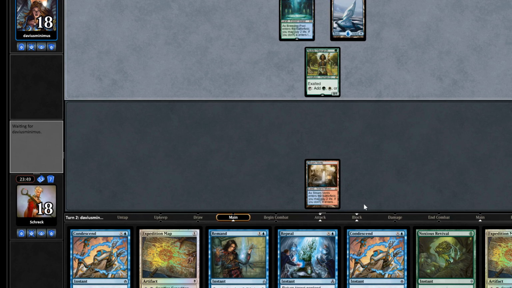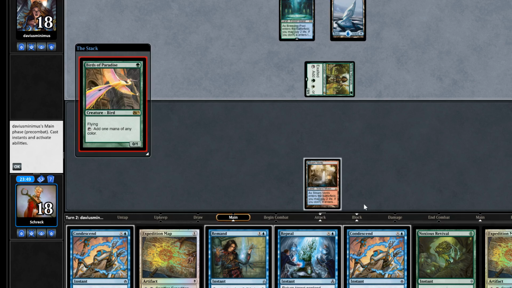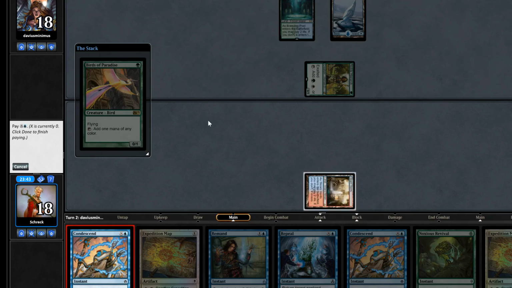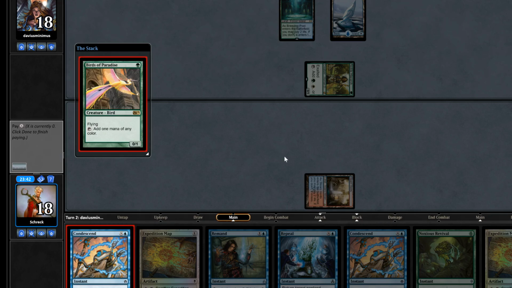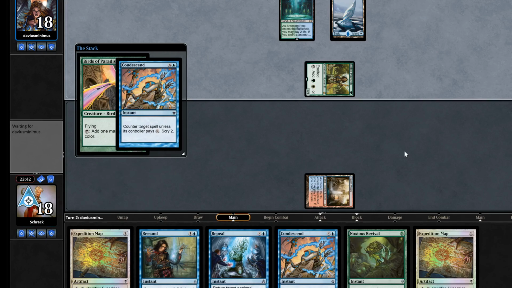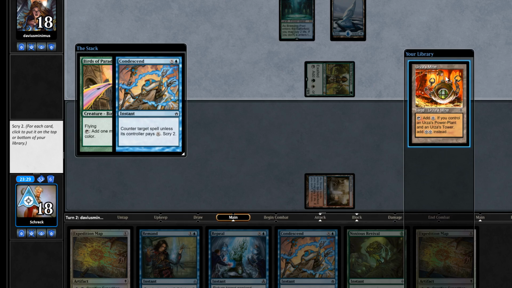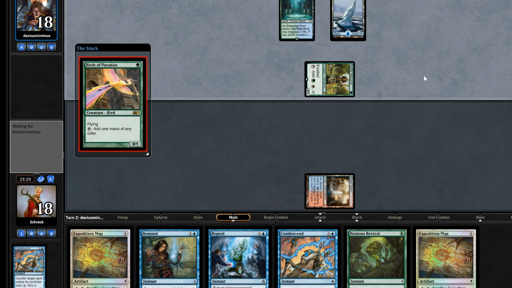Well, I mean, if he ever plays a card. Well, there he goes. Bird of Paradise. Yeah, I don't care what it is. I'm just doing this solely to scry 2. Alright, land. So, that's good. We're going to go ahead and put the island on top, then we'll put the mine on top.